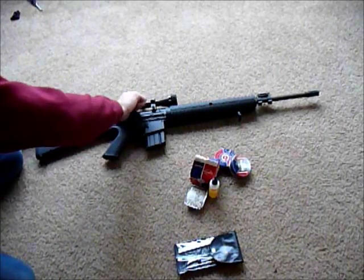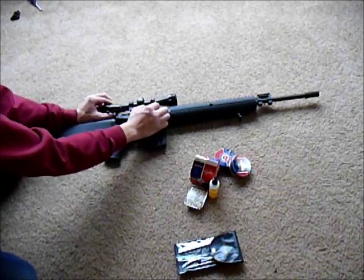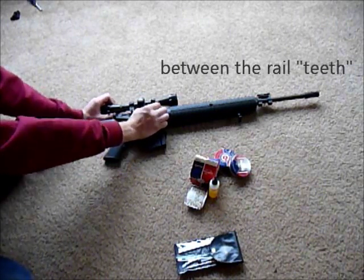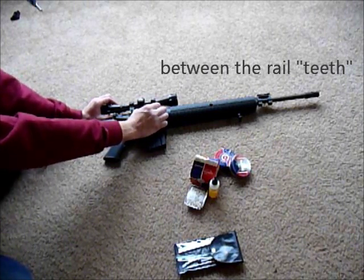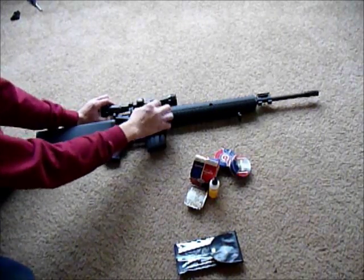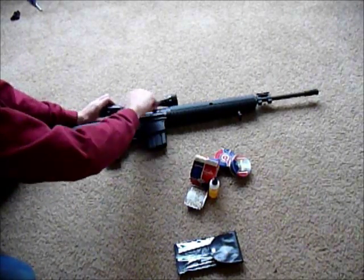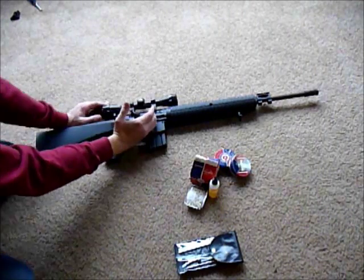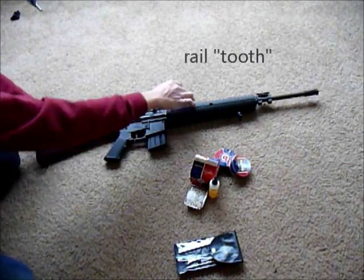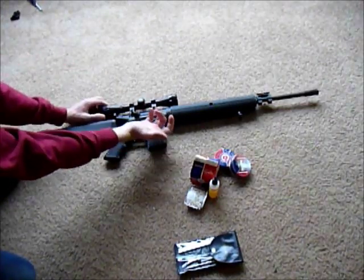Another thing I didn't mention, if you have these loose, because the vibrations will loosen them up, it has just a little bit of sway back and forth. If you don't change your scope out and you want to use the scope, I would suggest, when you're first putting the scope on, either put it all the way back and then tighten them up, or do the exact opposite, put them all the way front and then tighten them up. So when you're tuning in your scope, I have it all the way front on my rail. So if it ever goes off, check your scope, see if it wiggles, and you know, I just have to tighten it up wherever you put it.